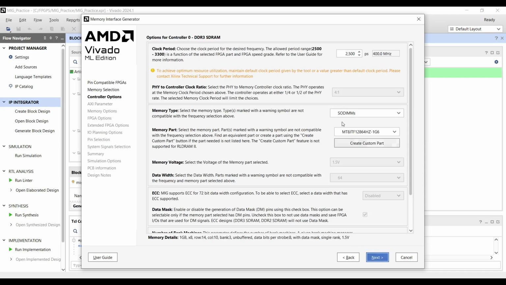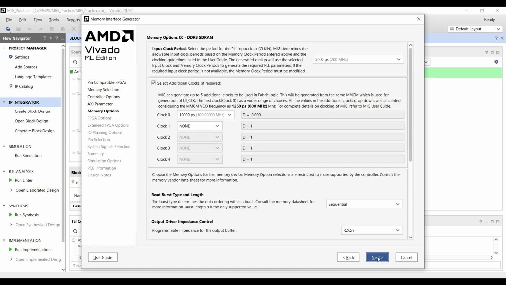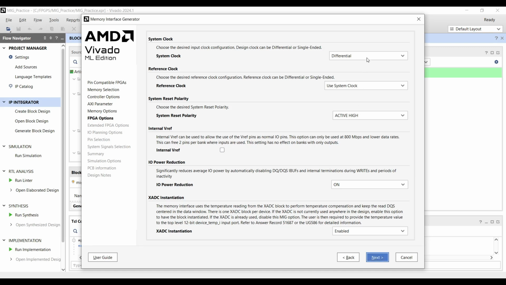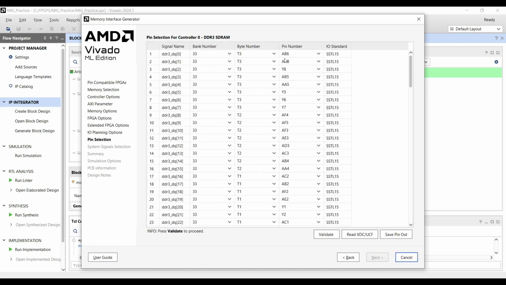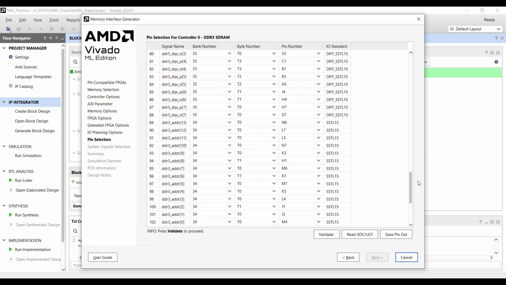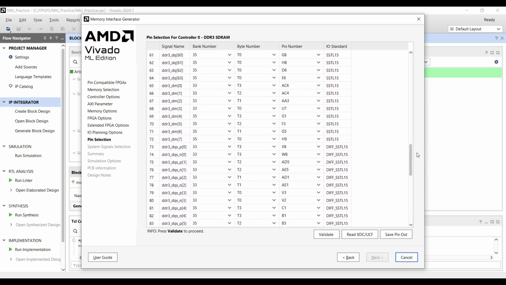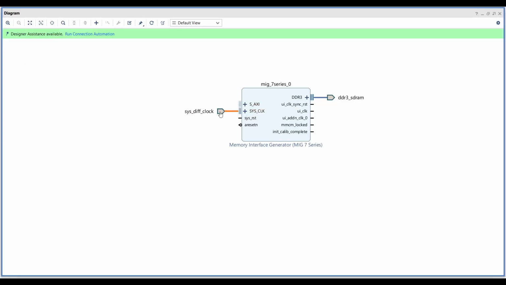If a Xilinx board preset is not used, all of these settings would need to be configured manually based on the board's datasheet. As shown here, parameters like memory type, clock speed, data width, reference clock, and others are configured directly within Vivado. The DDR bus interface requires around 120 pins, including data lines, strobes, and control signals. Using the board files, Vivado automatically assigns these pins correctly, greatly simplifying the setup process. Let's review the MIG ports quickly.